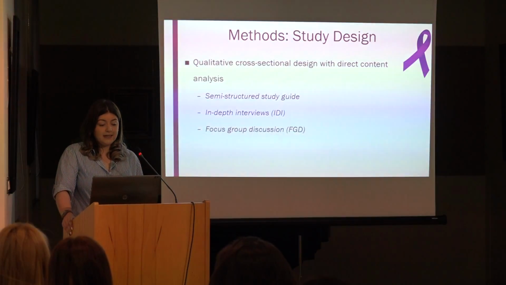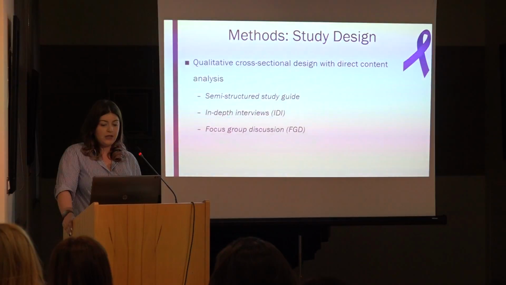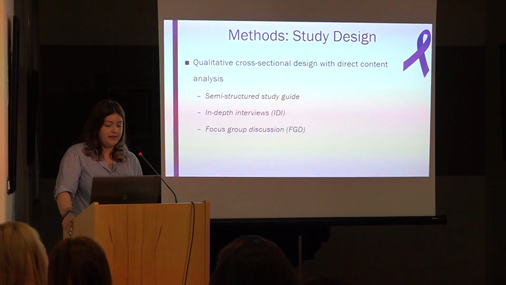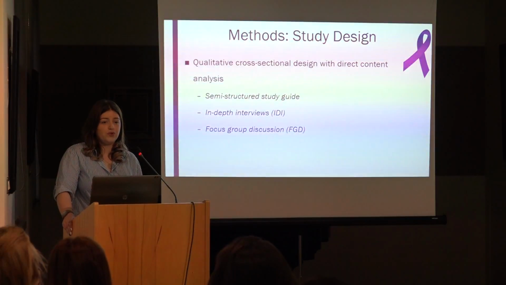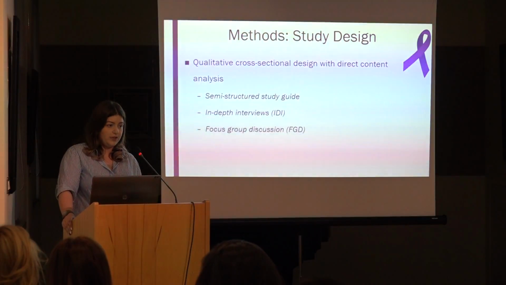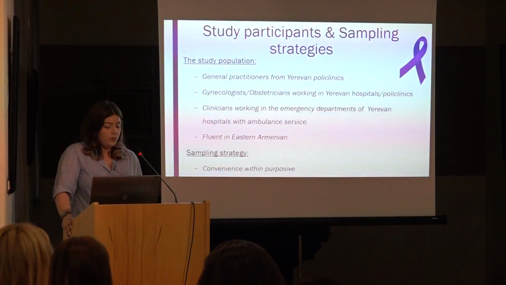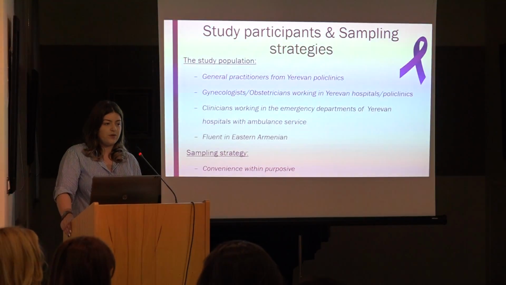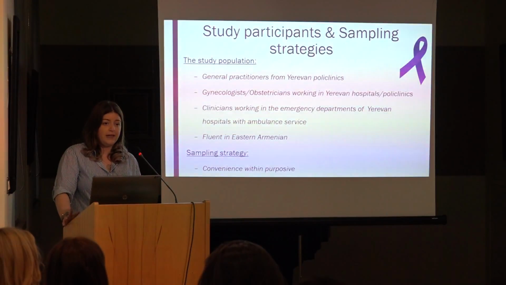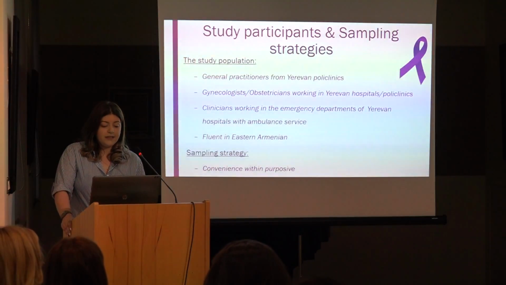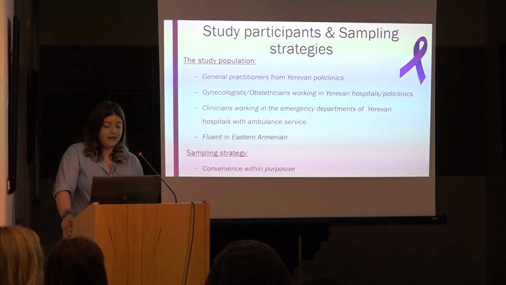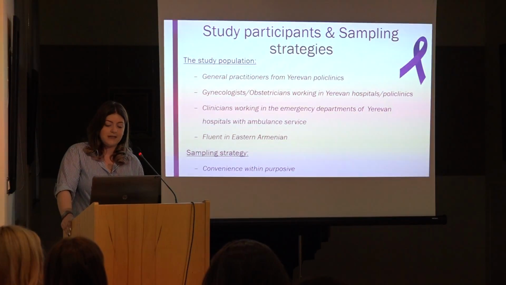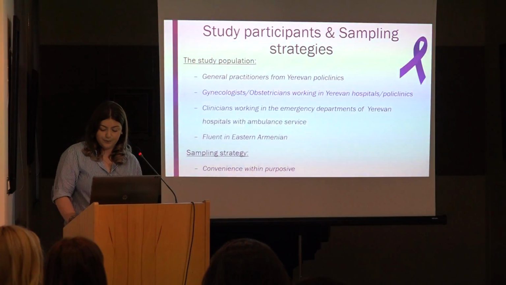To conduct the study, a qualitative cross-sectional design was used with direct content analysis. A semi-structured study guide was used during the in-depth interviews and focus group discussions. With the help of a convenience within purposive sampling technique, general practitioners from Yerevan polyclinics, gynecologists and obstetricians working in Yerevan hospitals as well as in polyclinics, and clinicians working in the emergency departments of Yerevan hospitals with ambulance services were approached. All of the participants were fluent in Eastern Armenian.